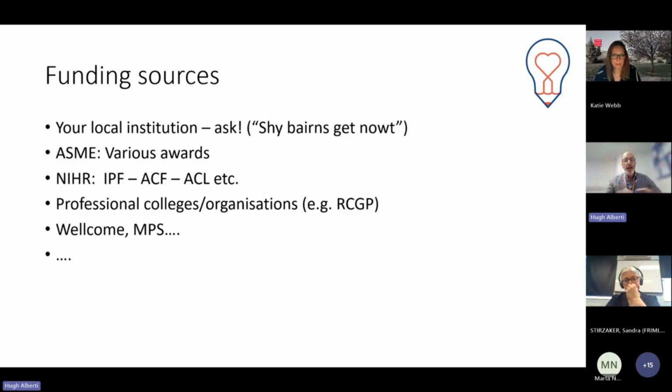If you're thinking about larger projects and thinking, actually, I would like to go off and do some sort of fellowship, then NIHR are the right place to look. These stand for various things, and practice fellowships, which are now called pre-doctoral fellowships, academic clinical fellowships, clinical lecturers. That's where the big money is for people doing this professionally. So if you're just starting out, it might be something to think about in the future. Then have a look at your own professional colleges. So for me as a GP, RCGP has a scientific board fund, and I would guess that most professional colleges and organisations do. The Wellcome Trust do, MPS do.